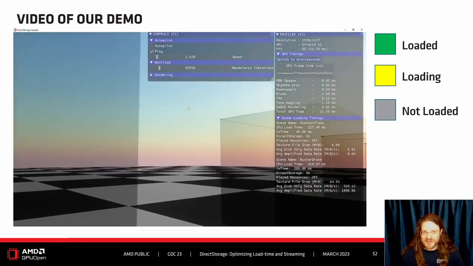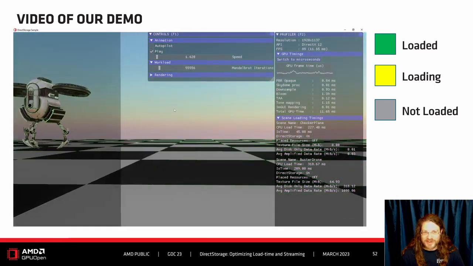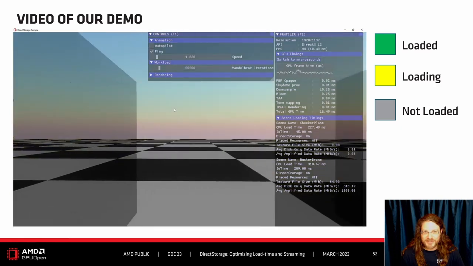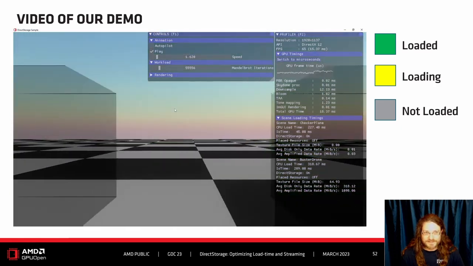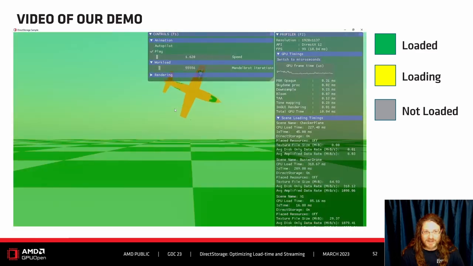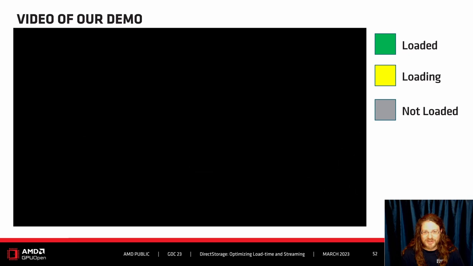And the reason we did this is because the rendering workload provided by the sample itself may not be very high. And you can see here that we disabled the autopilot and enabled a free camera so you can enter and exit the volumes on your own to feel the responsiveness.